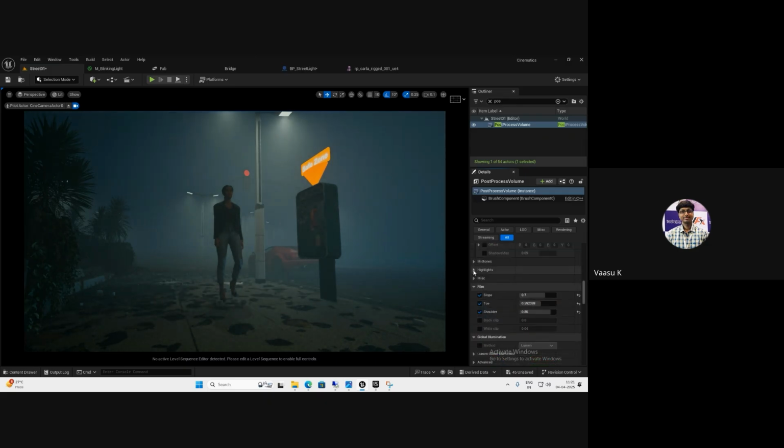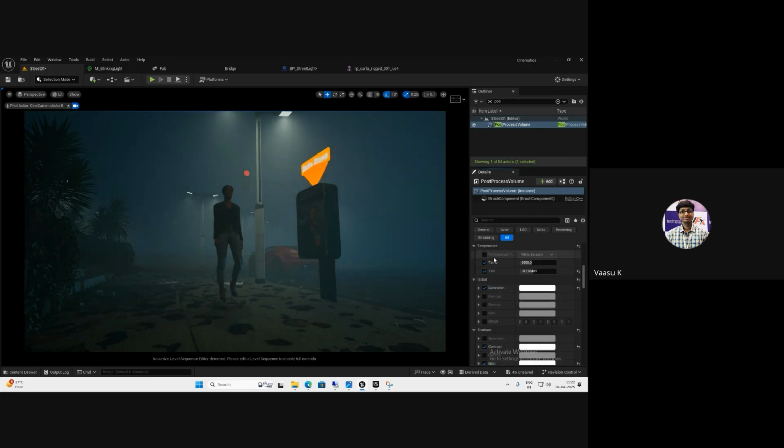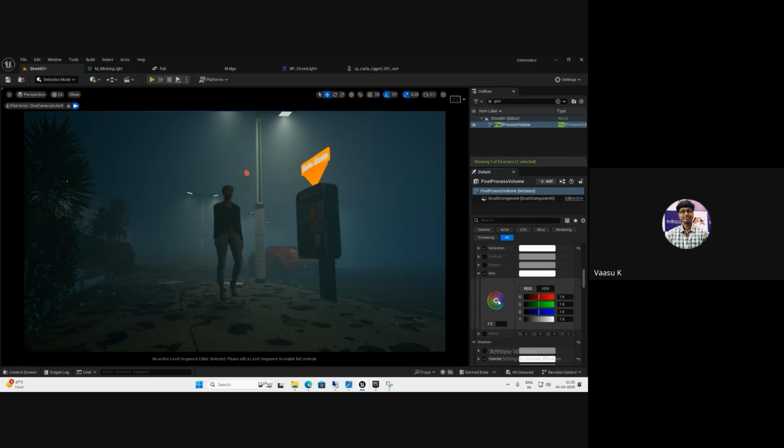There are midtones and highlights, so check how you want it. And in the global there is the gain and everything. If you want to add different saturation, you can adjust from here.